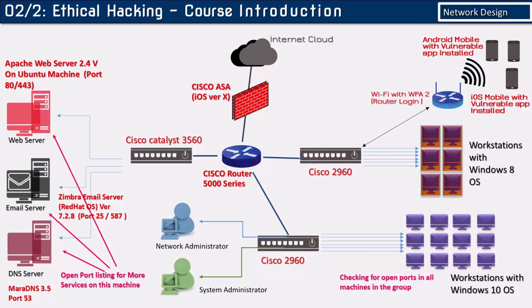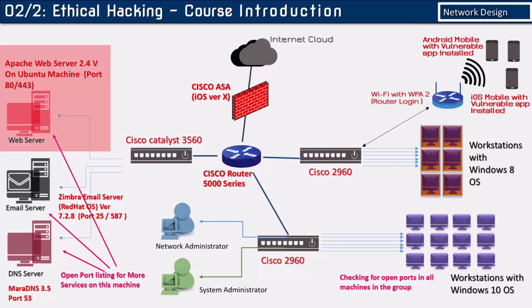You need to gather as much information as possible about this network, so that you will find at least one loophole that will allow you to get into the network, so that later you can compromise the entire network and show the results to your client. Say, for example, this is an Apache web server of version 2.4.